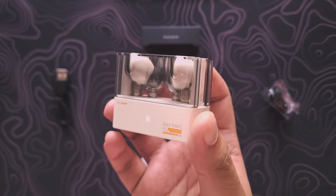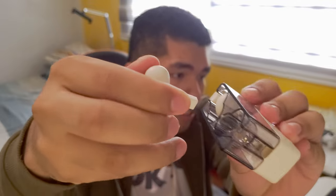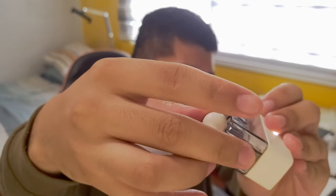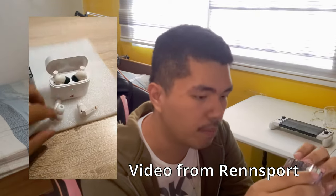Let's start with build, design, and comfort. Design-wise, it's pretty unique. It has a clear shell and a pretty clear case with exposed sides. To pull the earbuds out, you pull the tray and it comes right out. There's a hole to line them up, and magnets stick them in place. The only problem is it's a bit form over function — there's no dust cover, which means dust can get in. If that bothers you, you might want to invest in a separate case like a Neko Cake case. The build is just plastic. It doesn't feel premium — it feels pretty cheap. But at 1,500 pesos, that's expected.